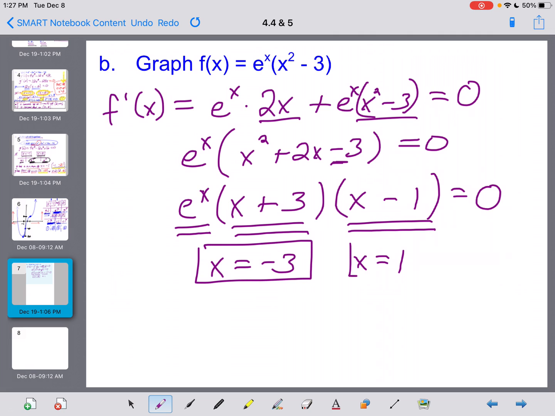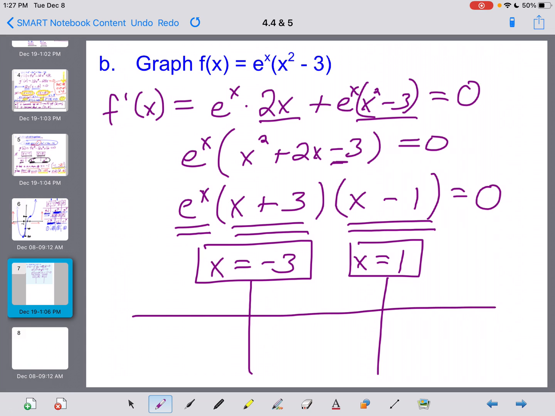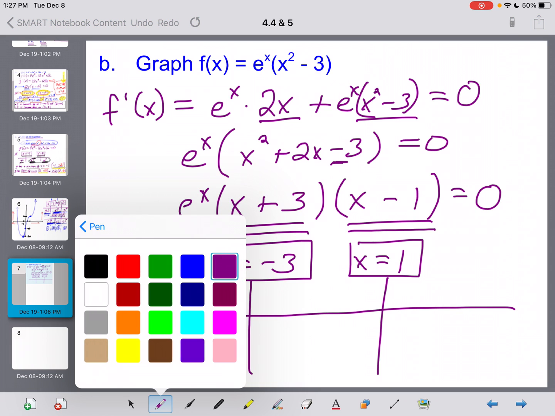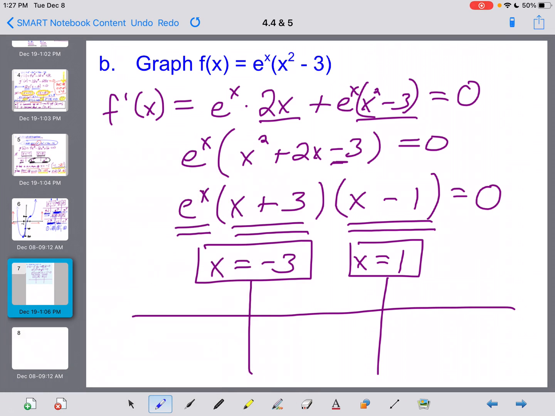What we know for a fact right now, both of these are critical points. Those are values of x that make your derivative equal 0. What we don't know yet is whether or not these are extreme values, maxima or minima. And we won't know that, everybody, until we go ahead and complete the sign chart here and do some test values into the first derivative. So give me something less than negative 3. How about x equals negative 4? In between negative 3 and 1, how about 0? And greater than 1, we'll go with x equals 2.